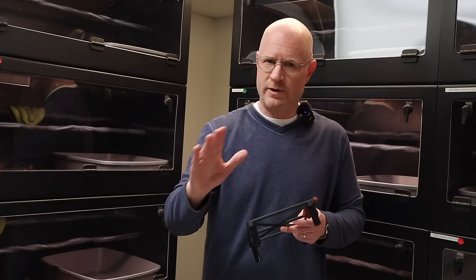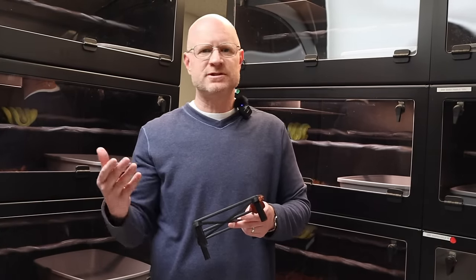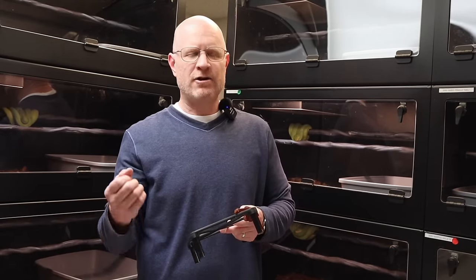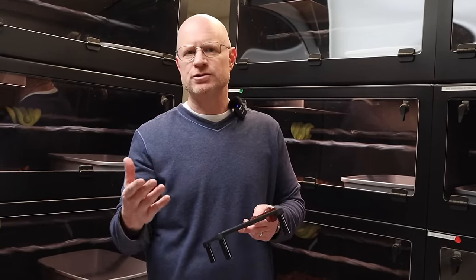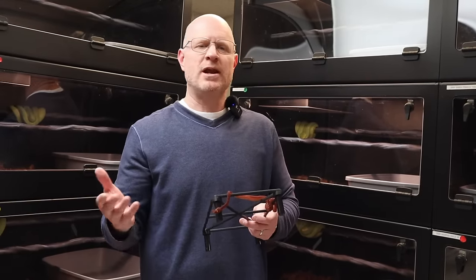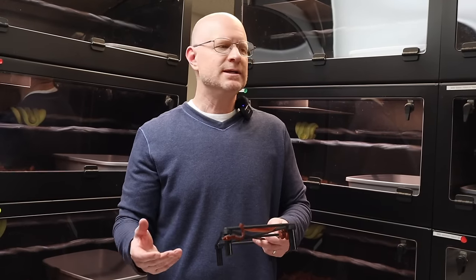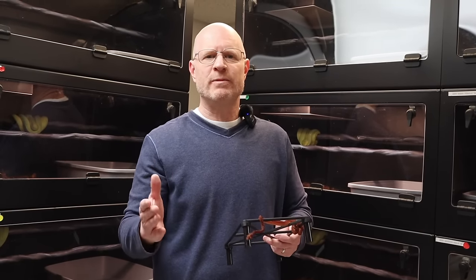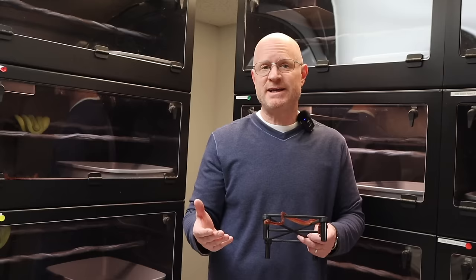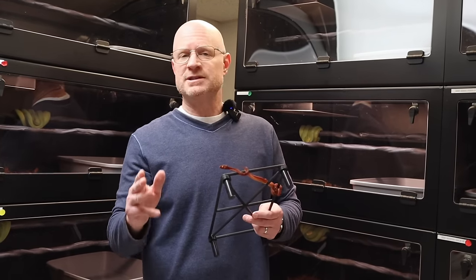A perfect example: I recently got into discus fish. I had aquarium fish my whole life. I did a lot of research - one basic is they need warmer water temperatures, and another is you can't mix them with just any tank mates. If I had gone on a board or called a discus breeder and said I want to put them with my oscars, he would have automatically known I hadn't done any homework - and might not have wanted to sell me discus. That's basically how I feel about baby green tree pythons.